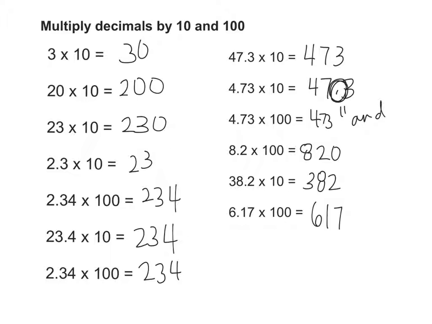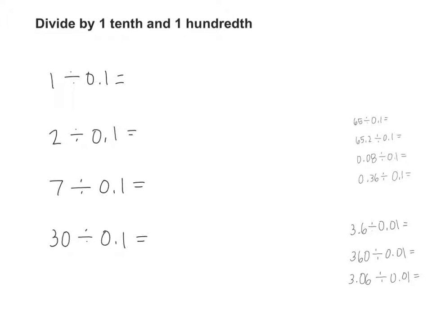Very good. Taking a look at all these problems that you just completed in your head and told me the answer to out loud, what do we do when we multiply numbers by 10 and 100? Talk about what happens when there's a decimal point and what happens when there's no decimal point. Okay, so if we have 1 divided by 1 tenth, how can I write that as a fraction? Is that the same as 1 divided by 1 tenth like this?